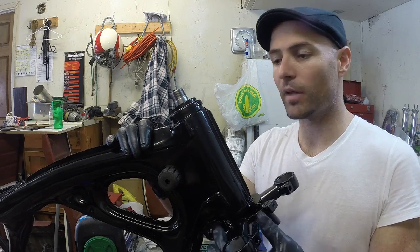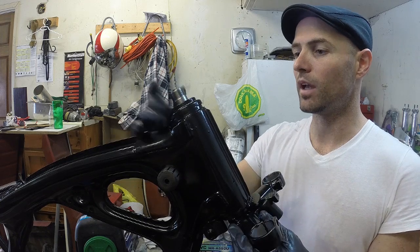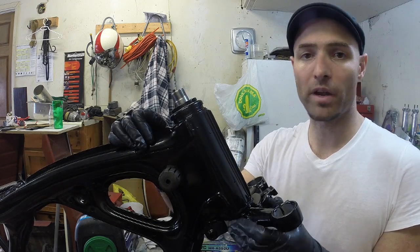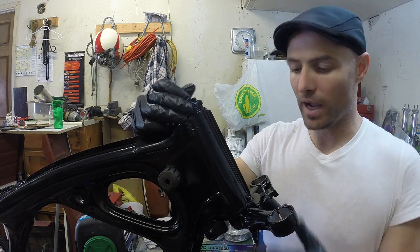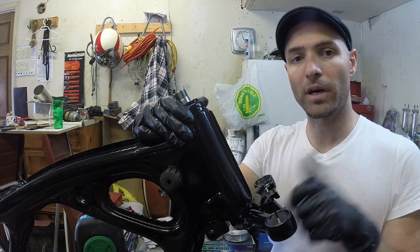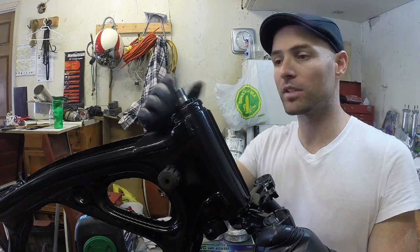Alright, so I'm feeling pretty good about this. We've got some good movement in our steering stem, and I got the top dust cover, everything's on. I just need to wait for my top triple tree. It's in the mail right now, so this is as far as I'm going to go with the steering stem, but I'm feeling pretty good about that. I think it's time to move on to the bronze bushings.